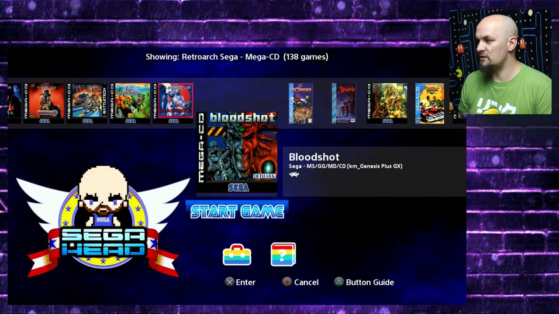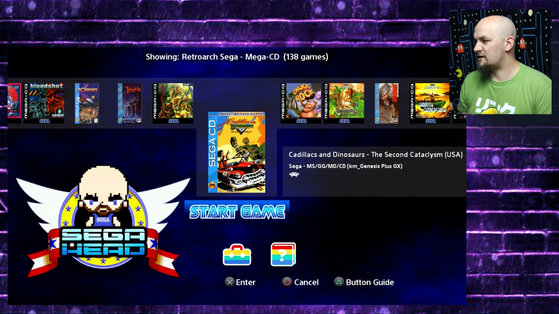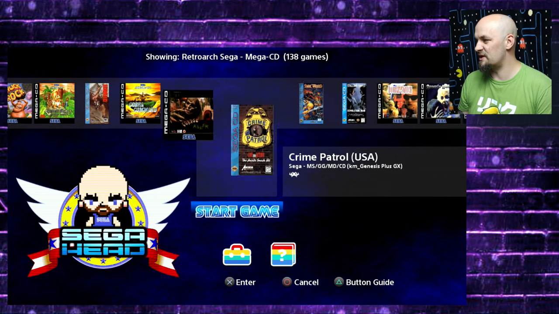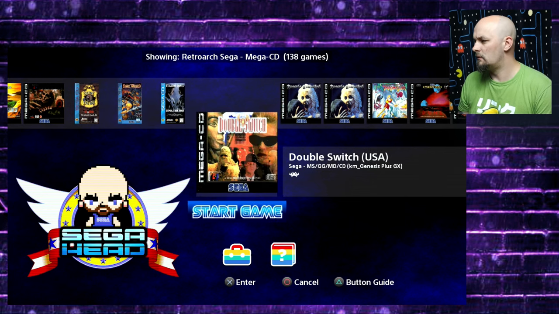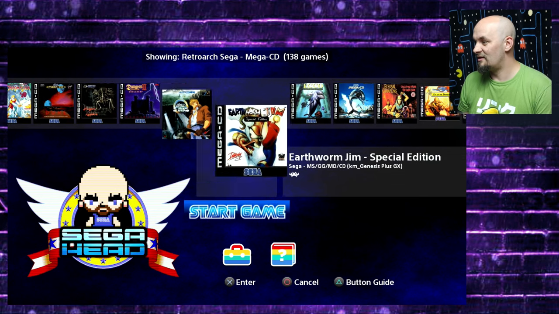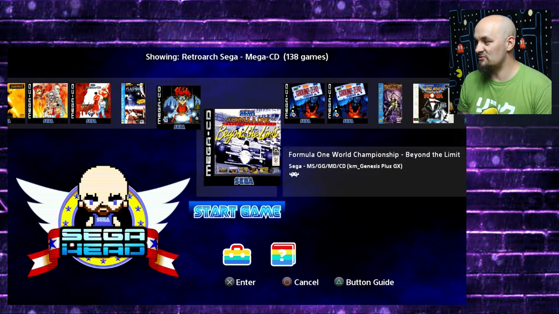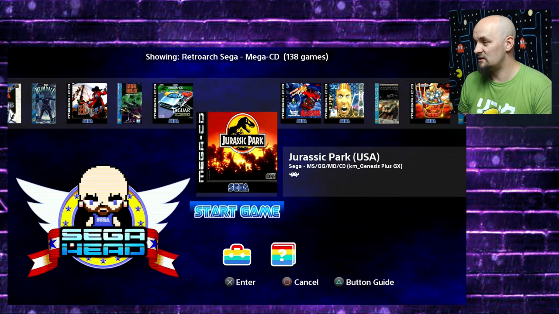Cool, didn't know there was Bloodshot on the Mega CD. I got the Mega Drive version. Dracula, really, fuck that. Cadillacs and Dinosaurs, yeah! Chuck Rock 2, Cliffhanger, Cobra, Corpse Killer. Oh, for fuck's sake. Wait a minute, Dark Wizard. Dune. Dungeon Explorer. There is so much cool shit. I might forget to record a video and just go and play this for a few weeks.